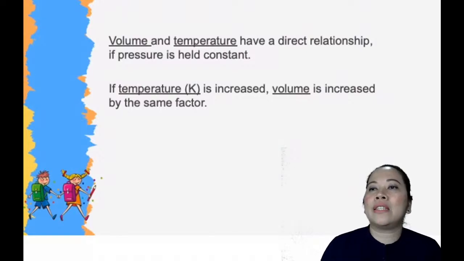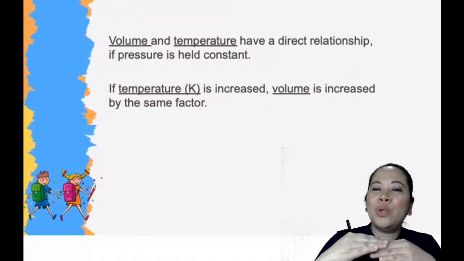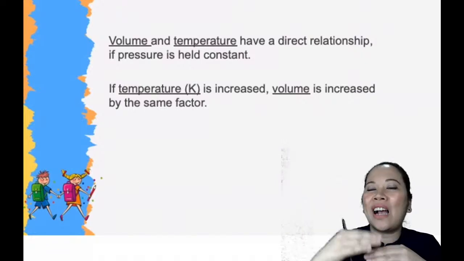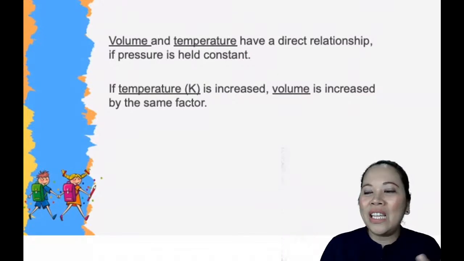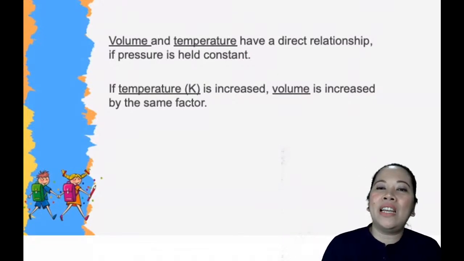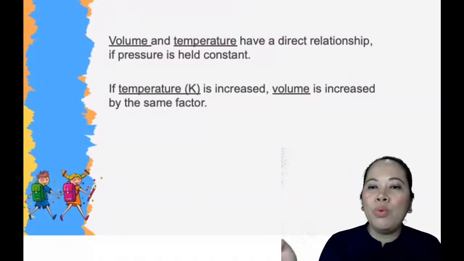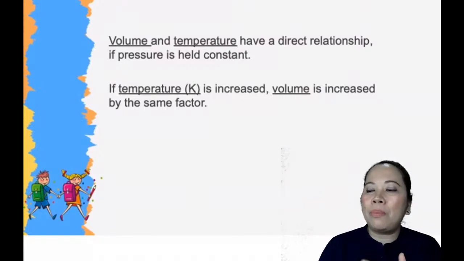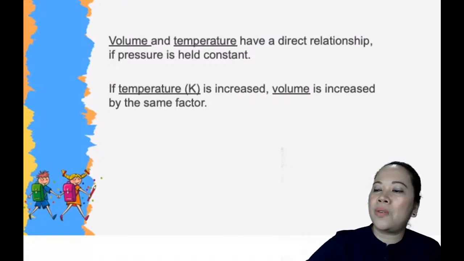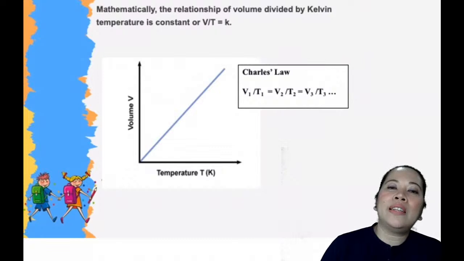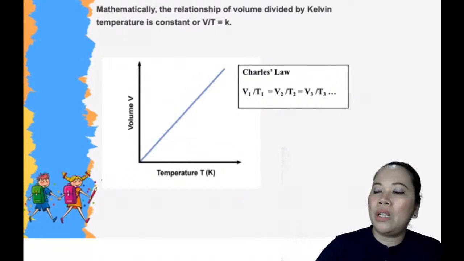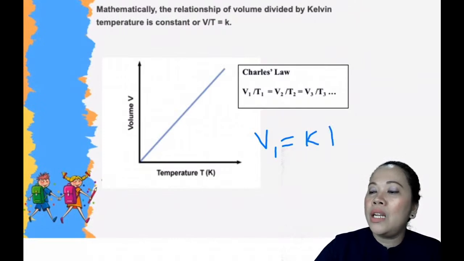If, for example, you are heating or boiling water, you will notice that it increases in height, though we know it shouldn't, or there will be bubbles on top. That is because the gas particles are moving. So as temperature increases, the volume also increases. That means there is a direct relation between volume and temperature. Volume is directly proportional to temperature.